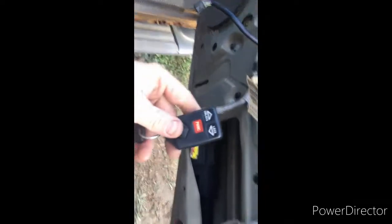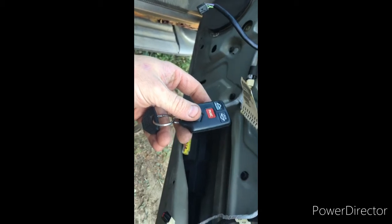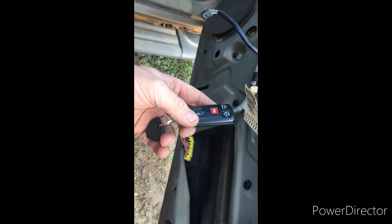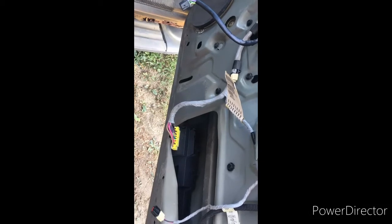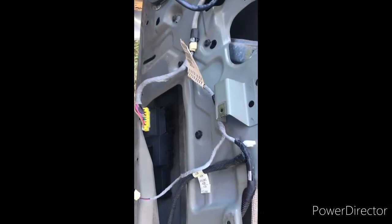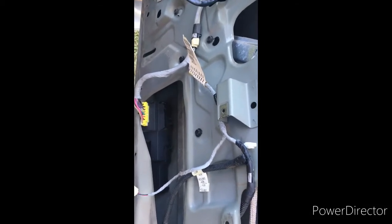If it's just a reading thing, because this is a wireless device, maybe this isn't sending the signal and communicating properly, that's going to give you issues. So all of these things, any one or all of them, are going to cause you problems. So my solution to this is to disconnect those three indicators and you should be good.